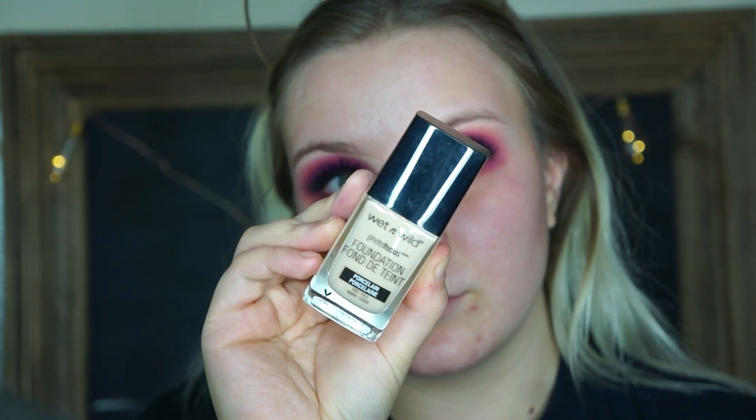I just popped some lashes on off-camera because I cannot do them on camera for the life of me, and I did my under-eye eyeshadow but I must not have been recording — I'll show you guys later when I re-intensify it. Now we're going to move on to my foundation. I'm taking my Wet n Wild Photo Focus Foundation and I'm just going to put that all over my face and blend it in with the brush so we can get the maximum coverage, because we like that mask, honey.